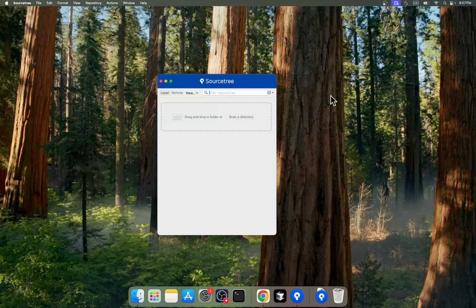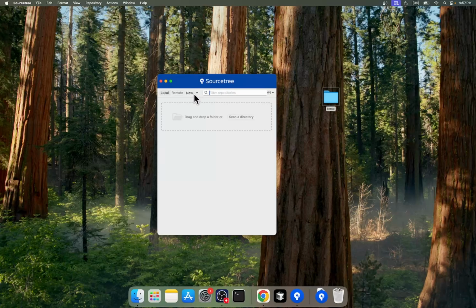So, let's start. First of all, we are going to create a new folder. Let's rename it and call it temp right here. And now inside this temp, let's create a Git repository using Sourcetree.